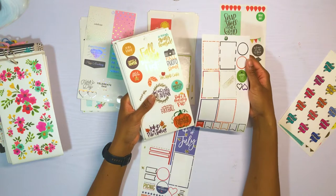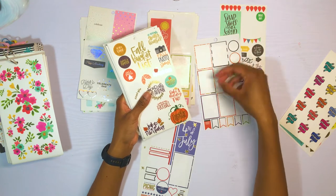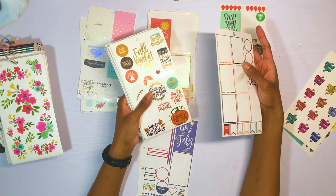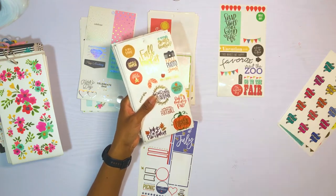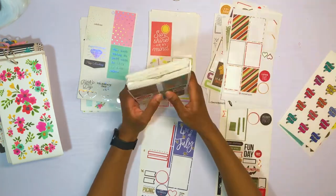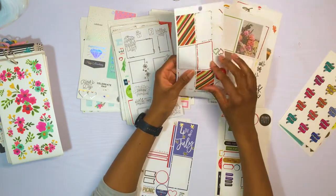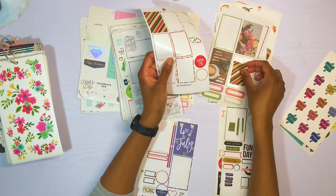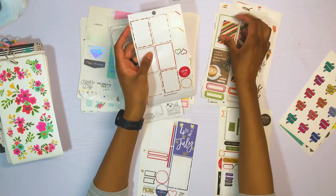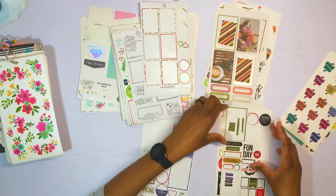And I'm going to be getting rid of sheets like this, that only have two stickers. I'm just going to peel off the sticker paper, and then I'm going to keep the actual sheet, just because I like to keep the sheet for various different DIY projects. And as I go through, I'm going to try to combine sheets like this, where it might have two stickers, but I don't want to throw them away like another sheet. I'm going to try to combine them so that I have fewer sheets, but I still have the stickers.